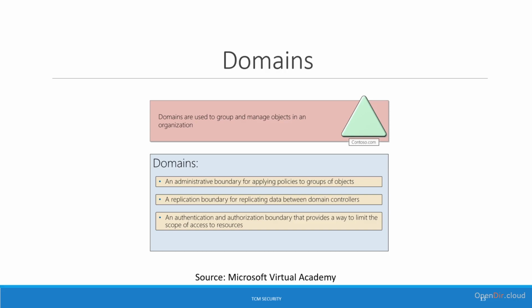And we could see down here in the descriptions that there are administrative boundaries for applying policies, and they are authentication, authorization. And this looks very familiar to what a domain controller was, except now we're just managing it all in what is called a domain. So when you see like a .com or .org, you think of that as a domain. Not very different when we are building it out in our network.